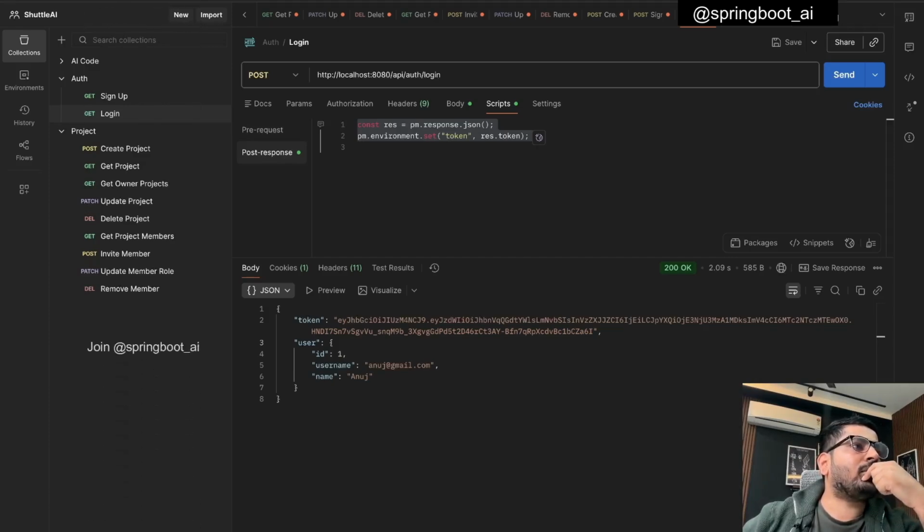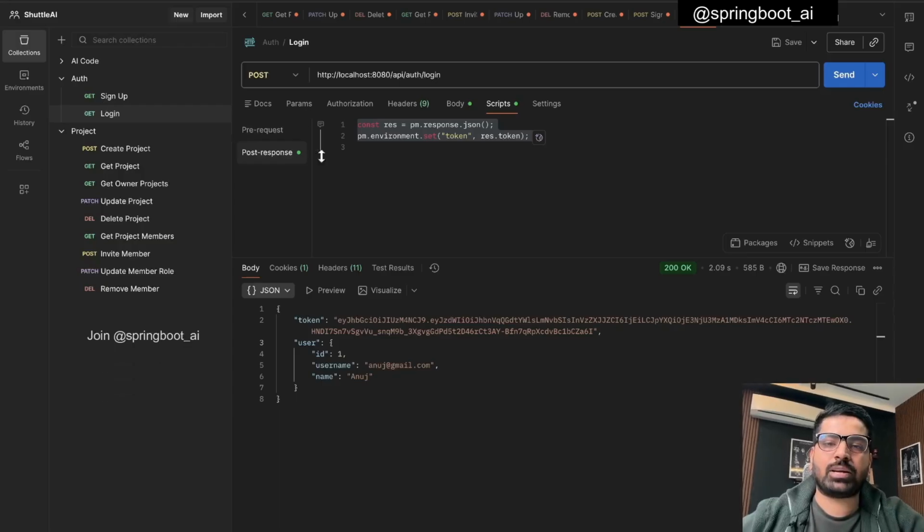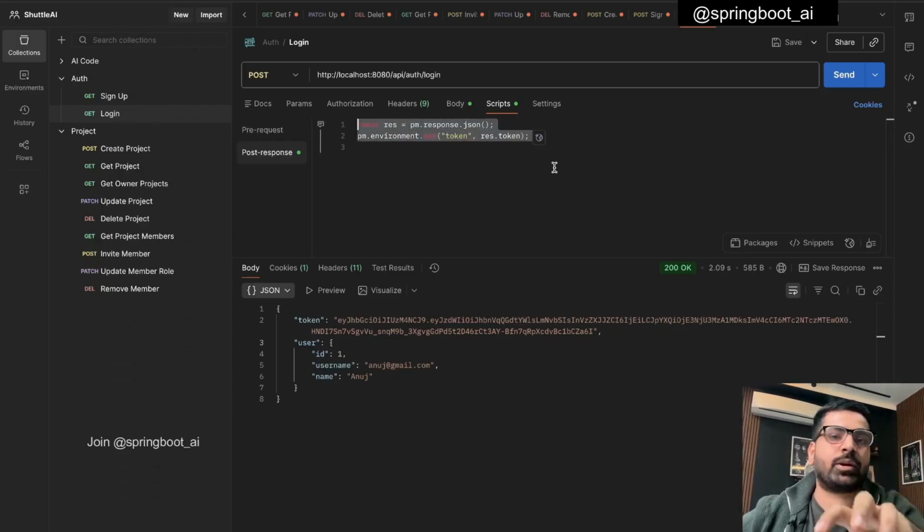First time got to know this thing in Postman, right? This is really cool. So basically after this, you don't have to copy and paste token every time, because this will set the environment variable inside this Postman only, so that your token is ready to use in all the subsequent requests. So now you can just use the token variable.